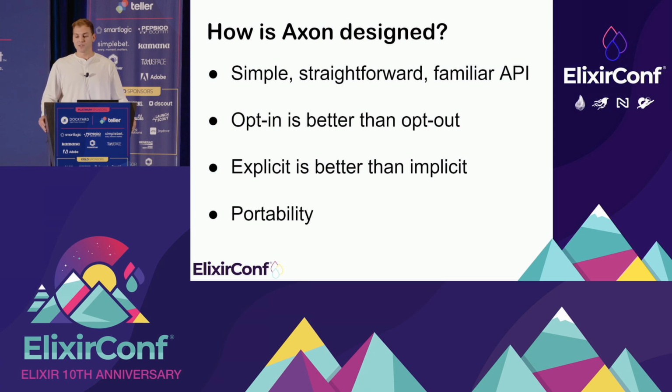The third is that explicit is better than implicit, and this is also a consequence of Elixir's functional nature. I have some examples of PyTorch code, and it really is implicit in a lot of ways, and we really can't hide a lot of the things that are going on with Elixir. And so as a result, Axon is a little bit more verbose, but I think for beginners, it captures what's going on under the hood.